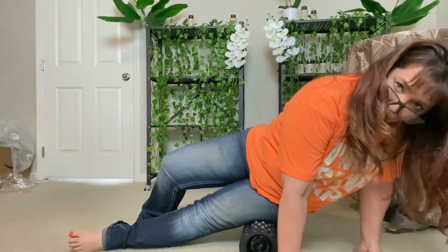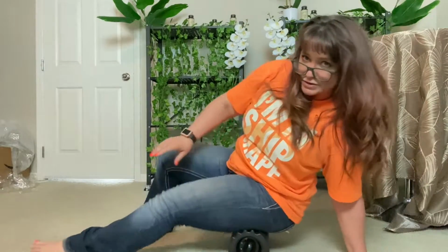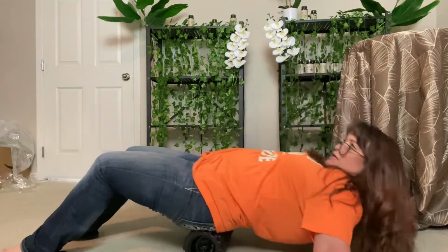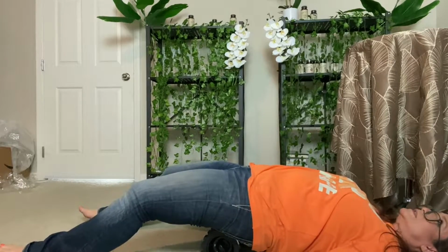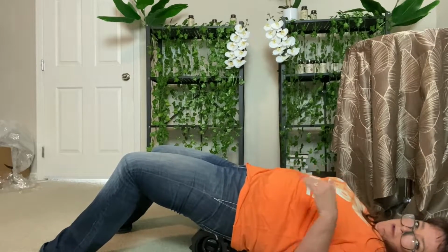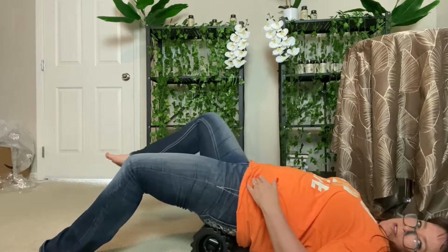Okay, and then you're just gonna roll it back and forth, just nice and easy like that. Another one, if you wanna get your glutes, you can just sit directly on this guy. So just sit directly on this and roll yourself back. So you can actually lay back. Oh. And you can just feel that muscle start to release, and you can roll back and forth, or you can find a spot that kind of feels good and move your muscle on that spot. So that's another way that you can do it.